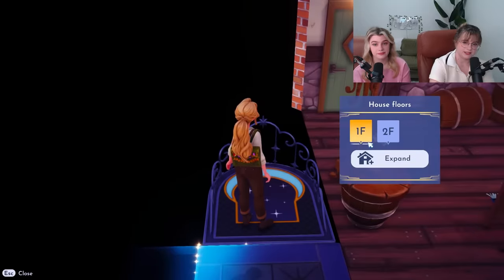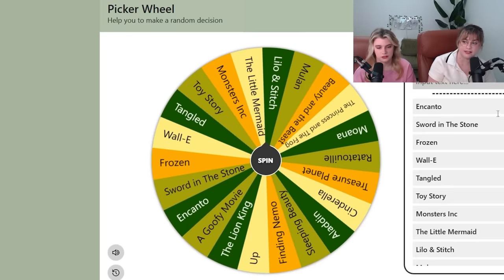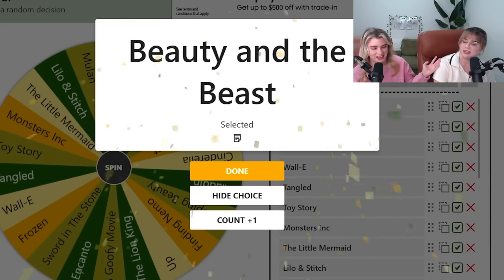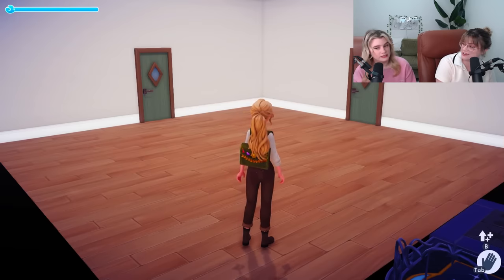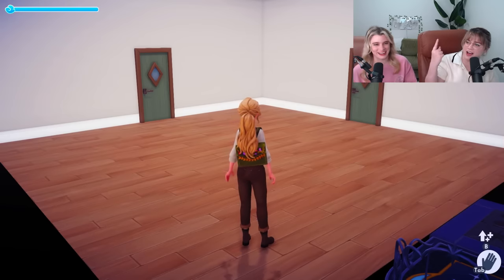We're moving up to the second floor - this could be a living room space since we didn't fit it downstairs. We need something big. And it's... Beauty and the Beast! Give them context for that - we do not hate Beauty and the Beast. We just wanted the last room to be a study and we really had our hearts set on Beauty and the Beast for that. I'm not willing to give that up. Let's add the desk in here - we're just going to add the study in here and that room will be something awesome.